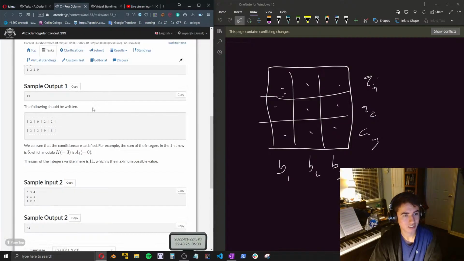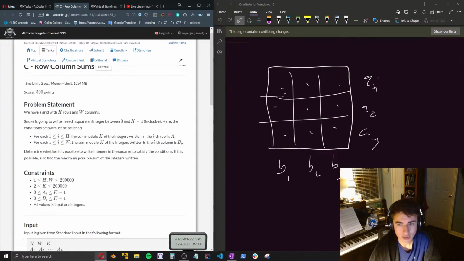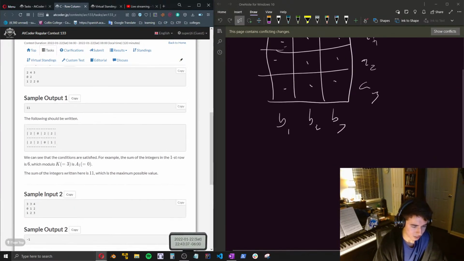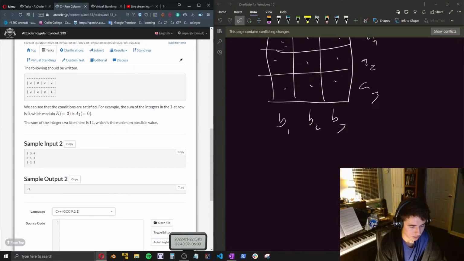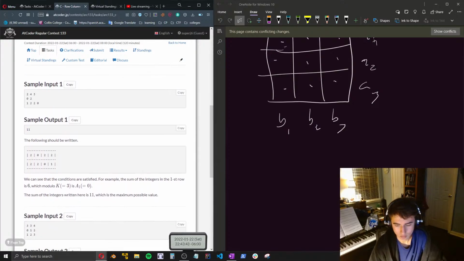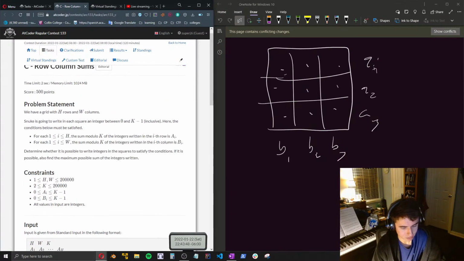Alright, I am not sure what I'm gonna do for this one. Alright, let's see. Let's just try some constructions. Why does this one not work? Well, forget about the modulo for a second. Like, how do you know if the problem's possible without the modulo? Is the modulo important?